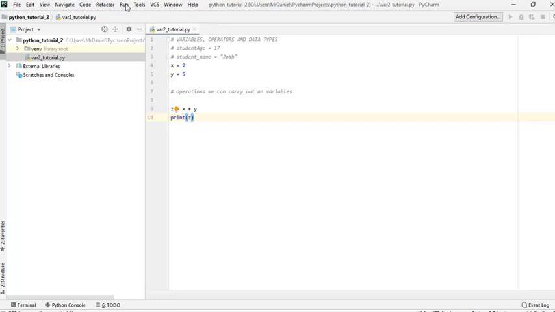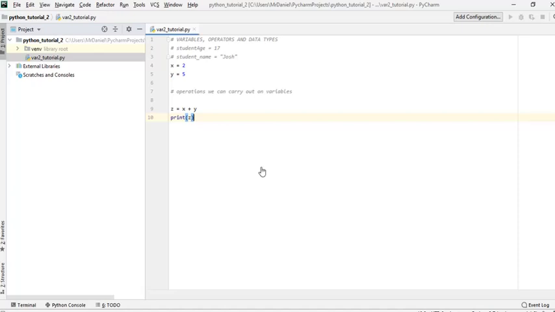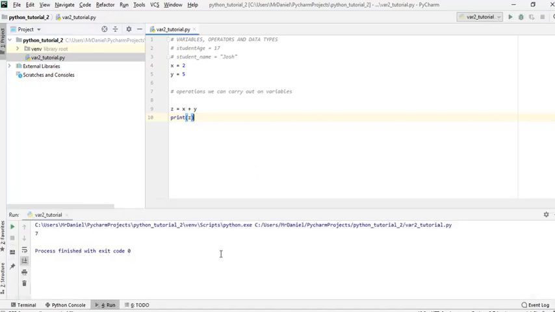After doing that, to run your program, just click run, select run, and then select the program. So this is the console. That's where the results are displayed. So we have 7 here as the result. You can also say minus. You can also click here to run the program. In this case we have -3 because 2 minus 5. Let me change this to 5 now, and then change this to 2. Okay, so it will display 3.